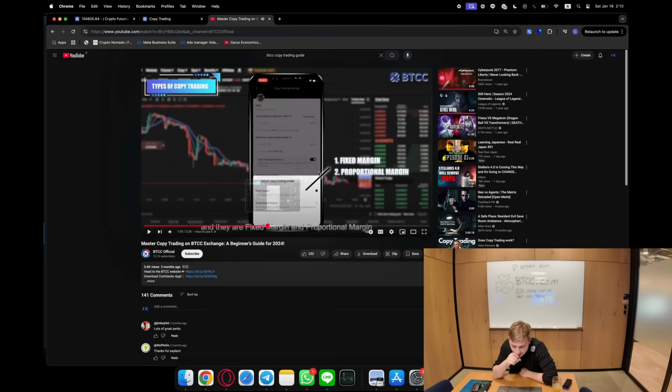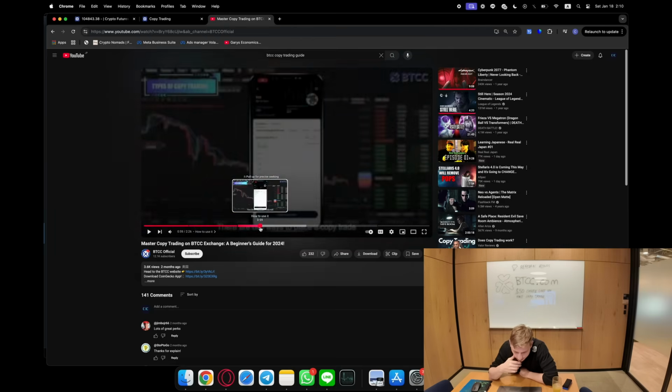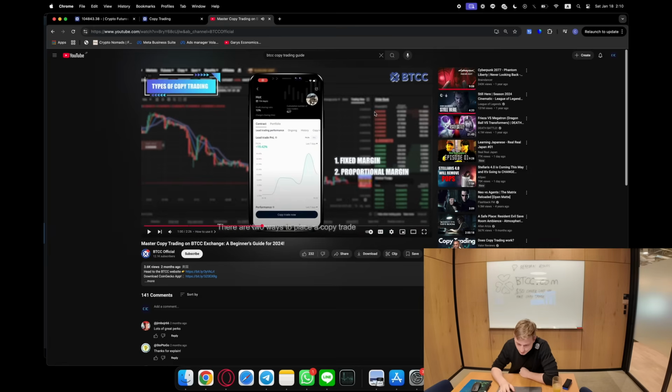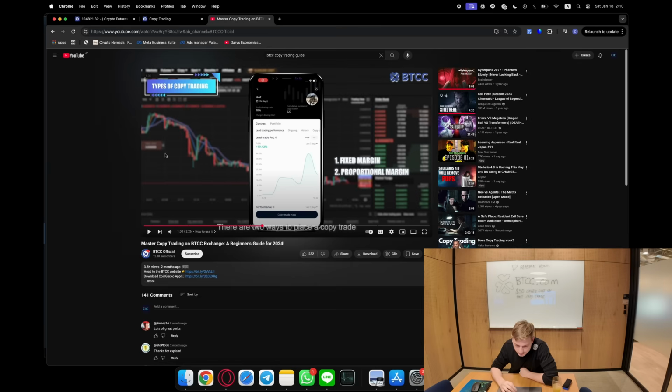And this would be the app. Well, I'm gonna stick to web for now, but apps would be nice too. Profit sharing, yada yada yada. Copy trade. And I'm assuming this is all futures. And then the settings with stop loss and all the basic functions. Yeah, perfect. Okay, cool. Let's start with that then.